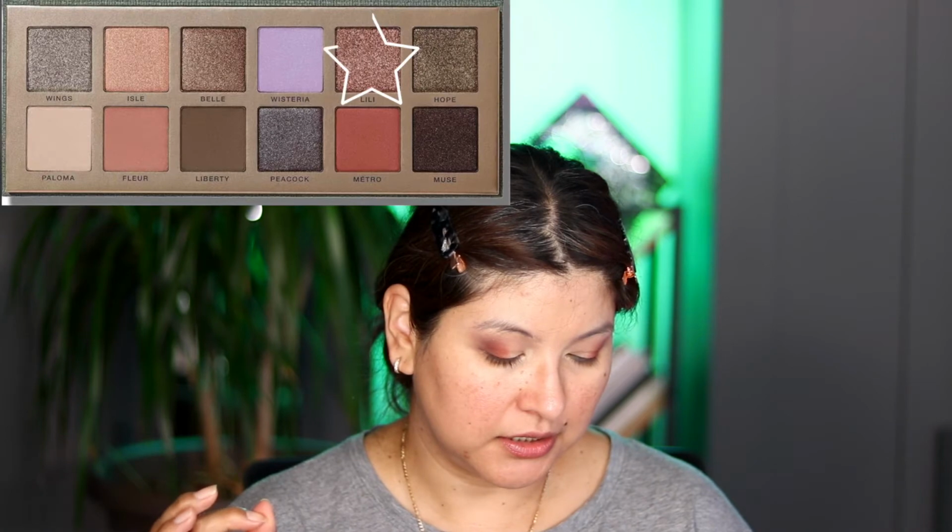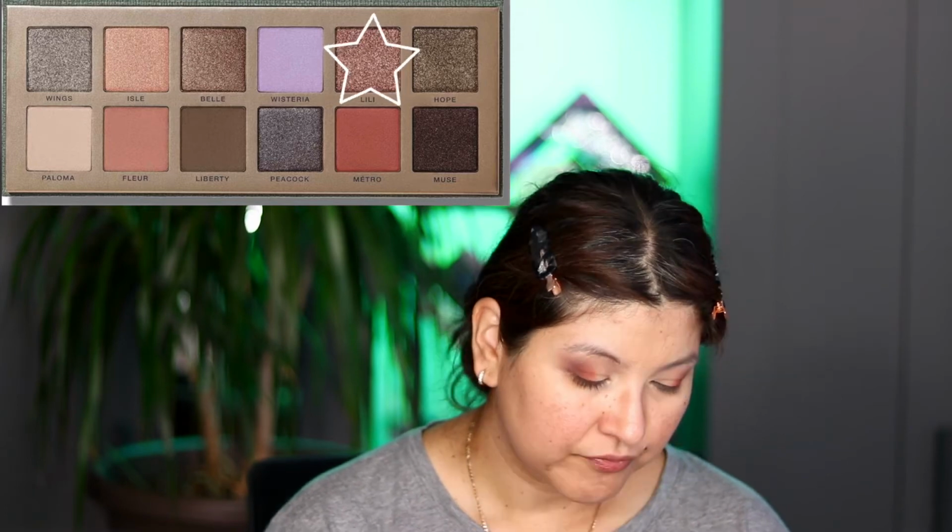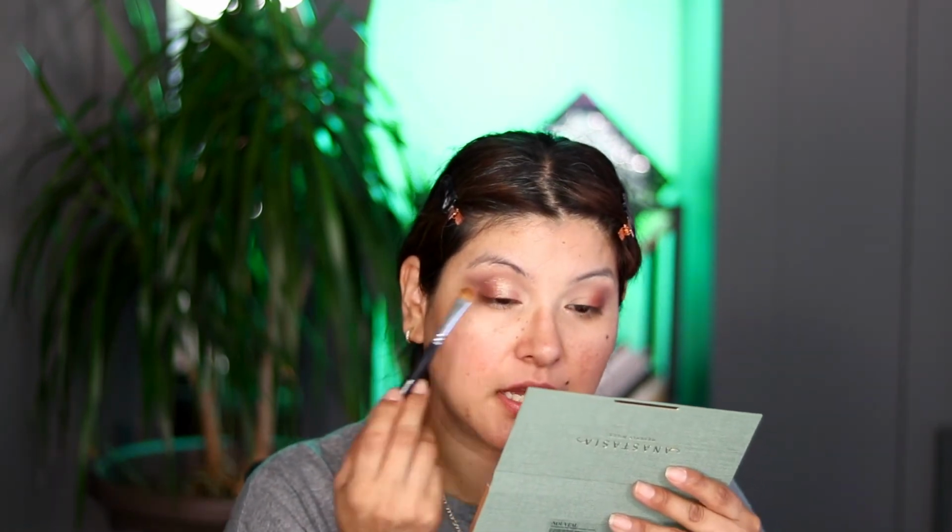Actually, I'm going to go with both. I'm going to apply Lily and then Isle or Islet on the inner corner. Okay, I'm also going to wet my brush. This is such a pretty color, and on the pan it looks really pink, but it's not pigmented, but it does have a lot of shimmer. The shimmer has a shift of green, gold, pink, and purple. Really, really pretty, and it would complement any of the shades on this palette because of that shift.